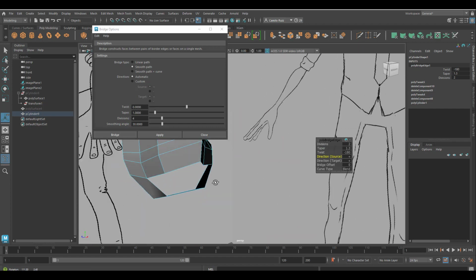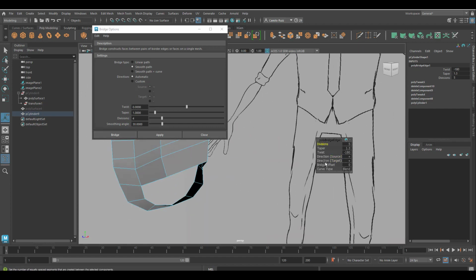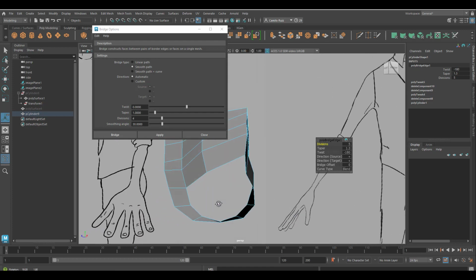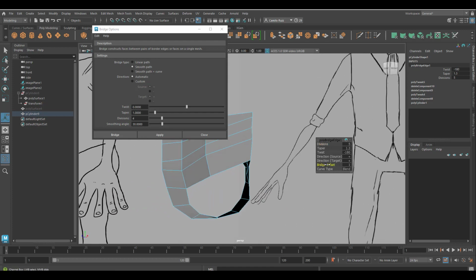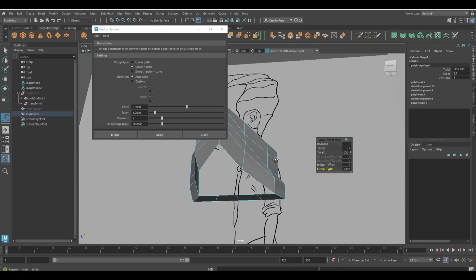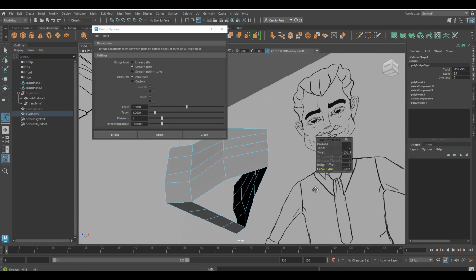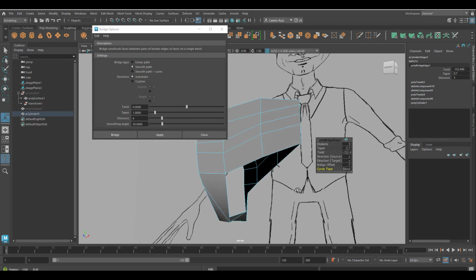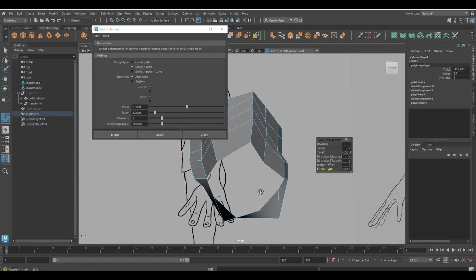Let's see if we can fix this. Okay, so let's keep on fixing this up until we get what we want. It seems that if it's a curve, it's just going to look very weird.